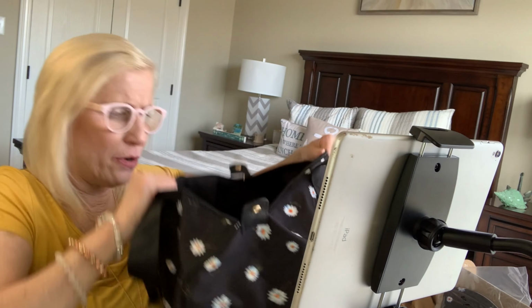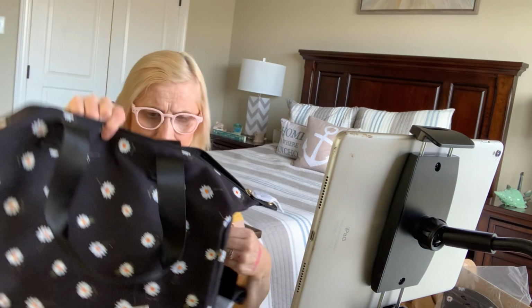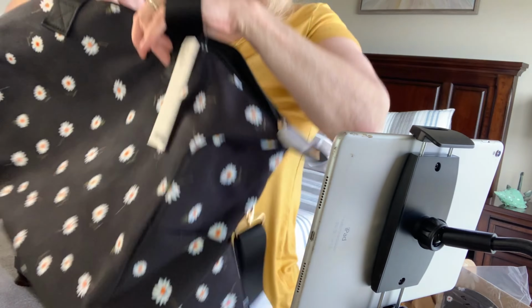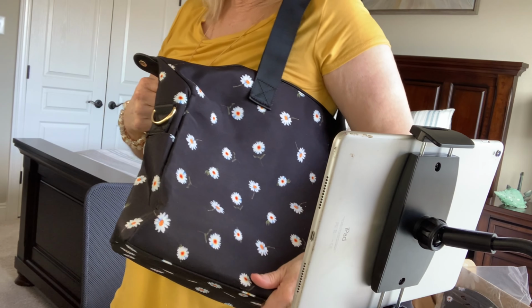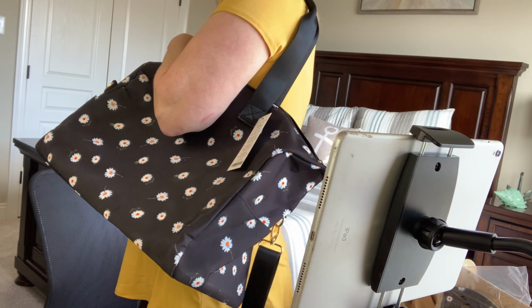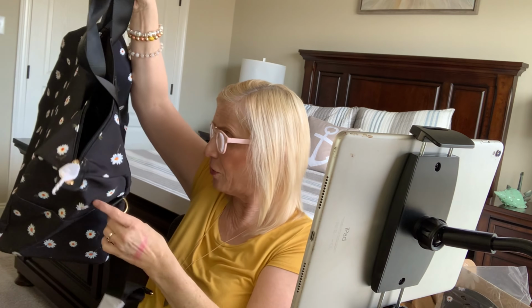This is a great overnight bag. Look how big that bag is. See how big it is? I'm just gonna kind of put it up to me so you can see how big it is. If I put it on my shoulder. Beautiful, beautiful, beautiful. Sweet, sweet, sweet. Love, love that. That is such a great bag.